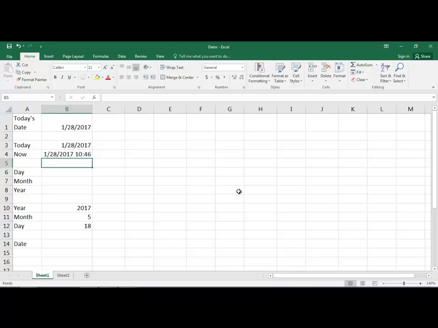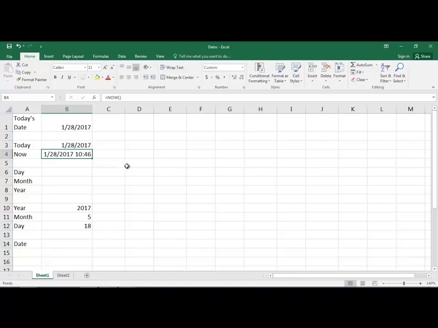Now this is showing time in military time or a 24-hour clock. So if I were to do this at 10 o'clock tonight, if it was 10:46, it would say 22:46. So there's no AM and PM here. It's just giving me my indicator. And again, you can see that that's now. This is really good if you're going to be measuring time along with date. If you have very important contracts or events happening, you might have them time-stamped. And this is a timestamp here saying that this was done at 10:46. So you have that time element there.